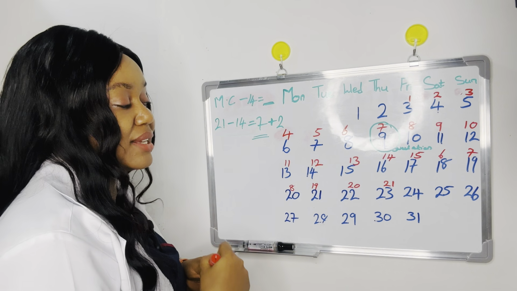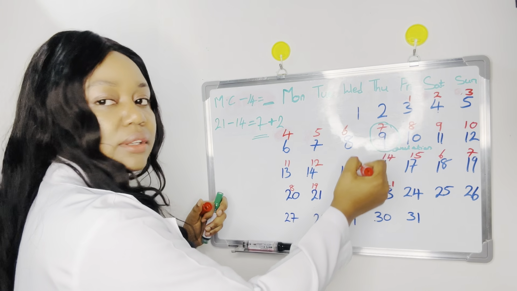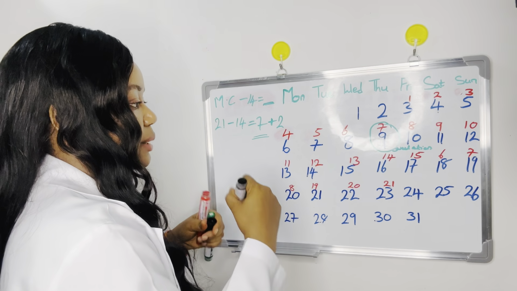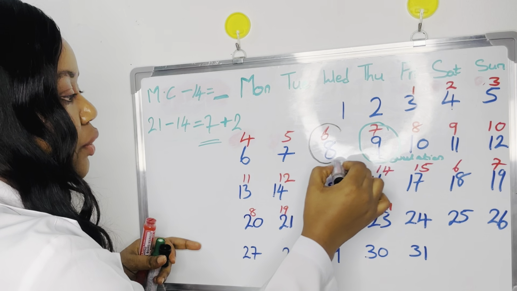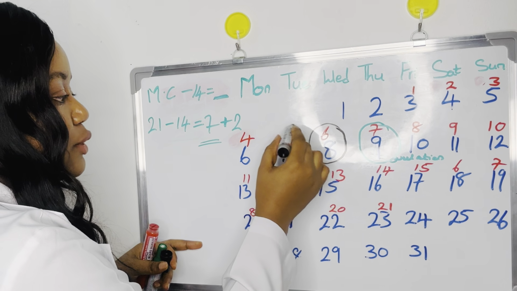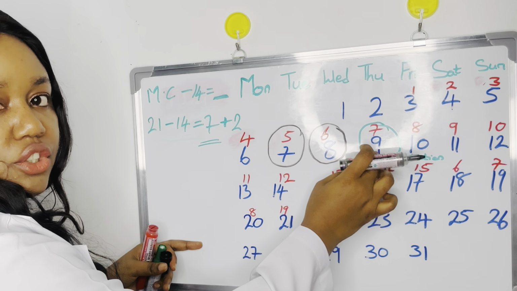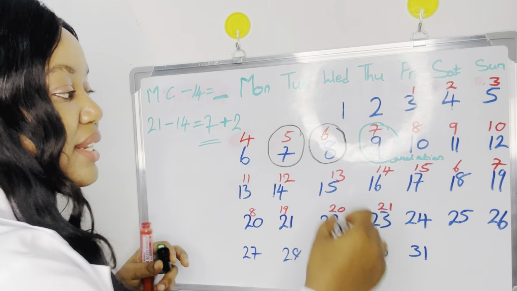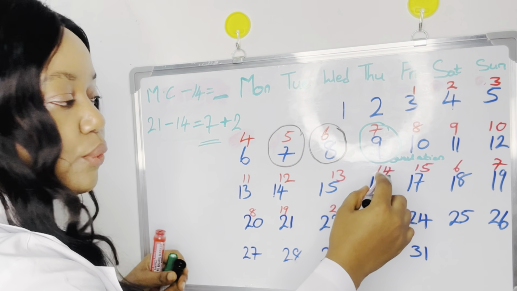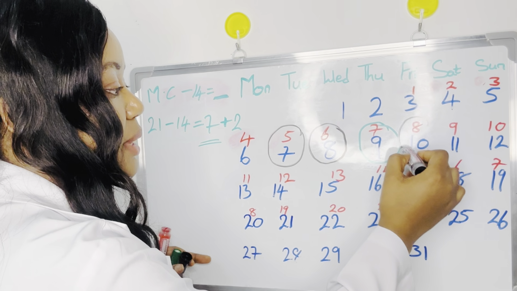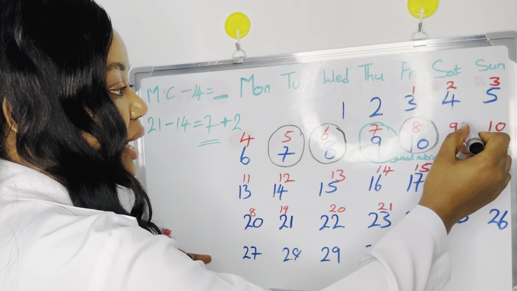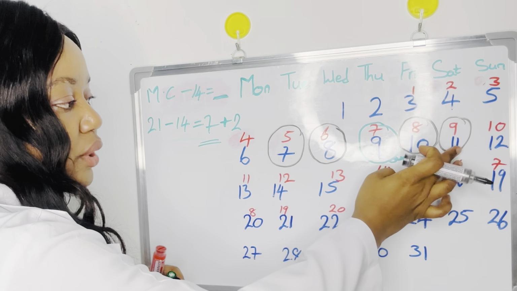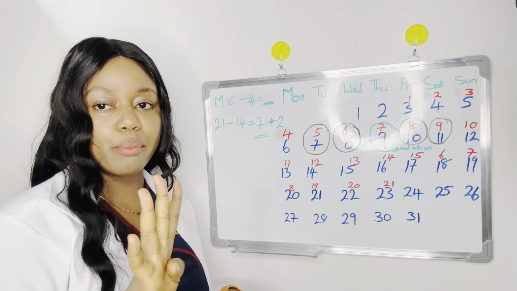Our egg might be released before this day 7. For example, it may be released on this date, 2 days before our ovulation day. Likewise, there might be some delay, so the egg will be released after our predicted ovulation day, maybe on day 10 or day 11 on our calendar. So these are the predicted ovulation days. Normally you usually have 4 predicted days.